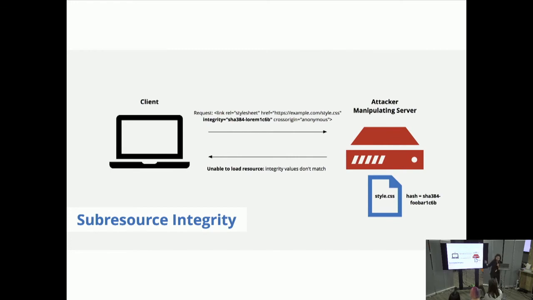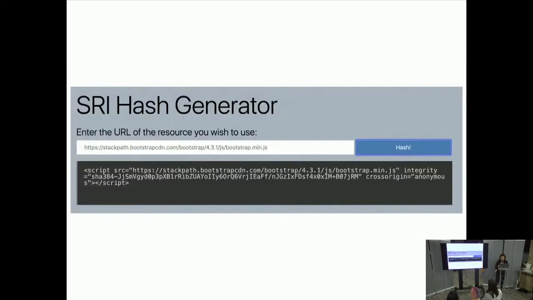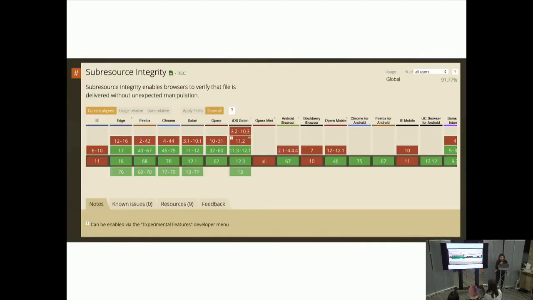And to give you an example, this is Bootstrap. I don't know who's using Bootstrap, but just to give you an example of that. So you would see for jQuery and the others, you have this integrity hash, the SHA-384. This is to prove the integrity of this script. If the third party doesn't provide you this SRI, you can actually generate it and append it to your scripts. So there's a good website called SRI Hash Generator that will help you generate this hash. There's also good browser coverage, so yeah, it's also good protection.